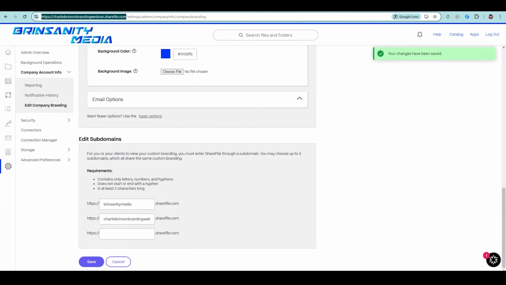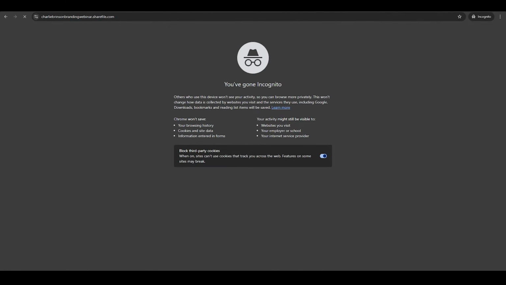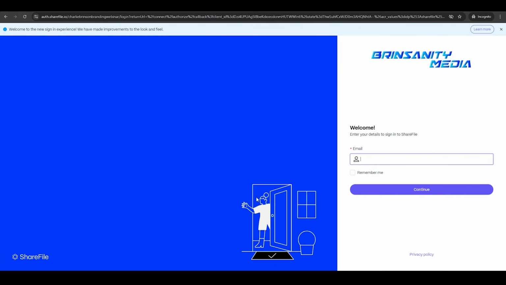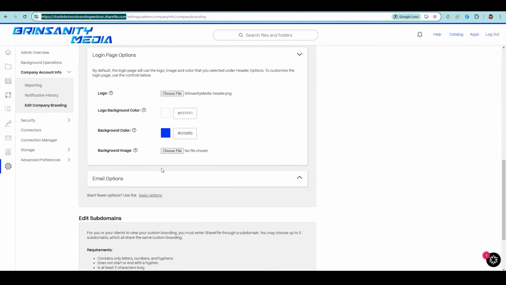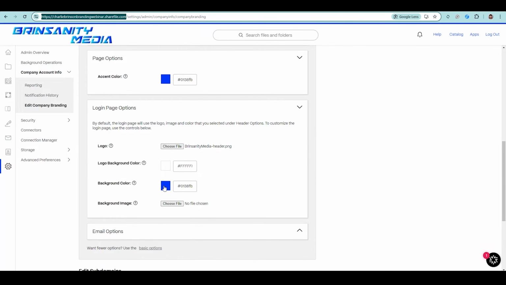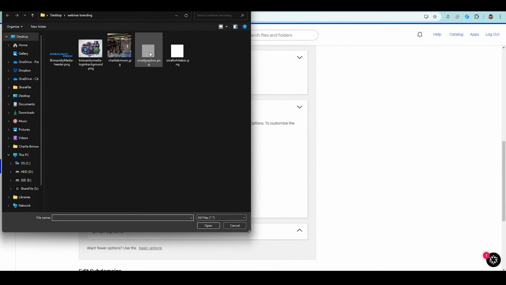we'll grab this again, open up the page, and now you can see once this loads up that the checkmark image will have disappeared and it will be replaced with a ShareFile logo and then a person welcoming someone into a house graphic. So if this is something that you're okay with, that works. If you want to get rid of both of these, there is a little trick that you can do. That would be going back in, and instead of having a background color, you could just choose a background image of whatever color that you would like, but you would just make a small graphic.